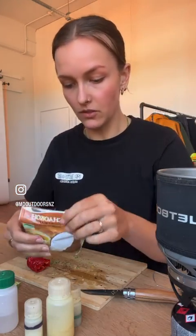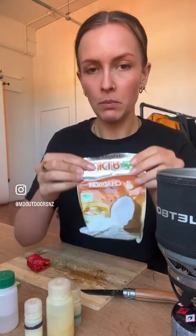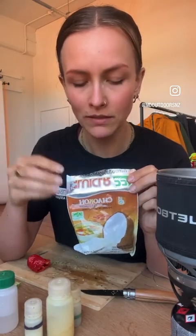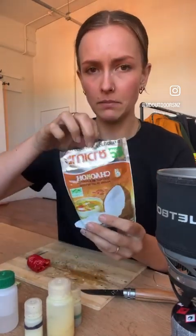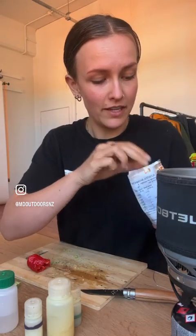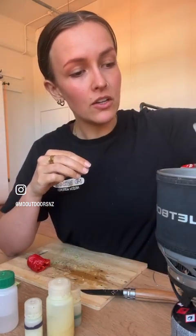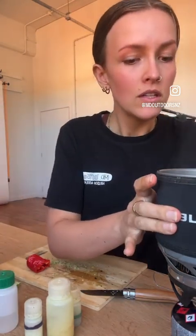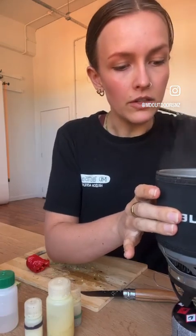And the key here is coconut milk powder. So we're not bringing a huge tin of coconut milk because obviously it's really heavy. Got some coconut milk powder. This is the only brand I could find in New World. There's usually a Yum one, the blue one, but they didn't have that. They only had this one. Now, unfortunately for my dairy-free friends, this does have milk powder in it still. I don't know why they need to do that, but it's in there. So you can get coconut milk powder without dairy milk powder in there, from health food stores, I'm pretty sure, like bulk food stores. So you can go to the bin, see what they've got, and grab a little bit.